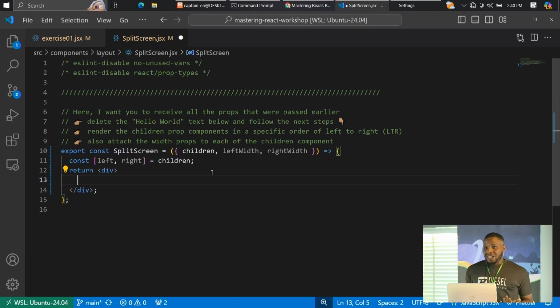But the problem with that is that when you have beyond one level of nesting, it only traverses through the first level of nesting. So when you have a JSX that is a grandchild of the child you passed, it won't be captured because it just does a shallow map. I'll come to what you should do in that scenario later on in the exercise. We're going to see the best use case for that.